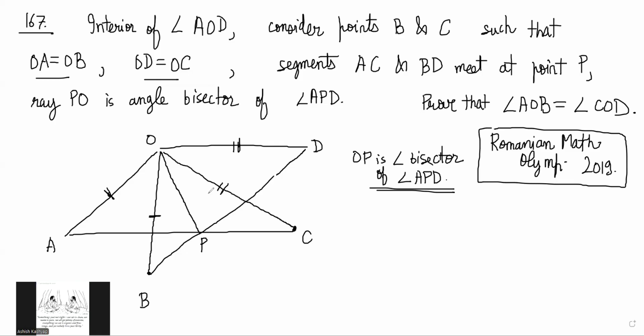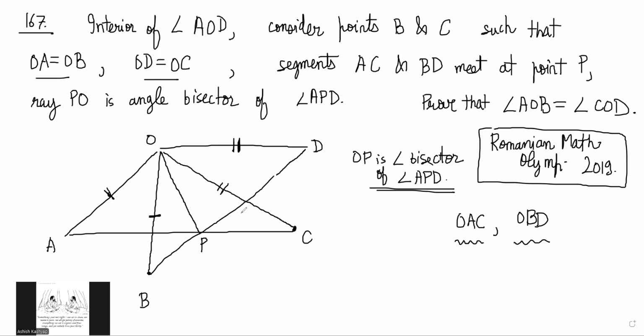One thing you should notice is that if you look at triangle OAC and triangle OBD, the two sides are equal there, no? This side is there, this side is there, right? And in the other one also, those two sides are there, right? Exactly. So maybe that can be of use to us.